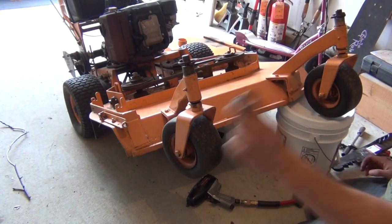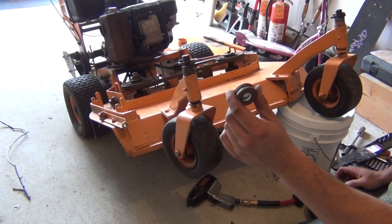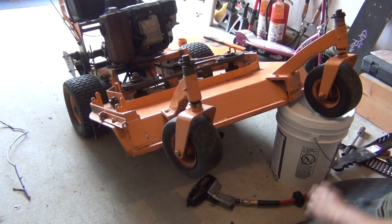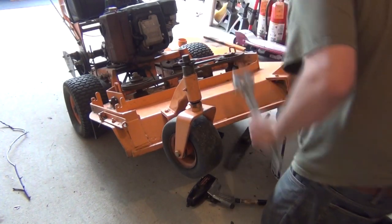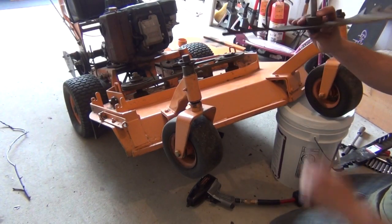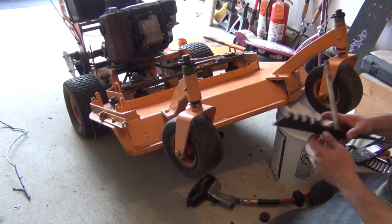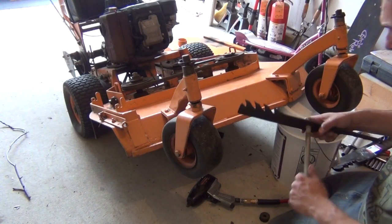One thing of note here, keep track of your spacers, your spindle washers. This is what adjusts your blade height, so you want to make sure you put it back the way you took it off if you want to keep the same blade height that you had. Alright, so in my case I had two of these guys up top, and pop this through, and as you can see here, I got three on top of the blade underneath. Alright, so we're going to make sure we put those back on the same way if you want to keep the same height. Obviously, it's also important to make both blades the same, so you gotta have a proper cut.